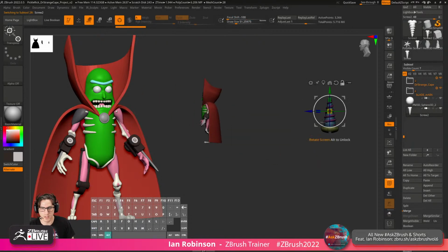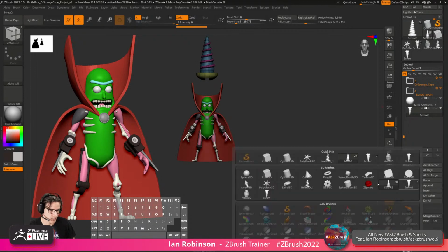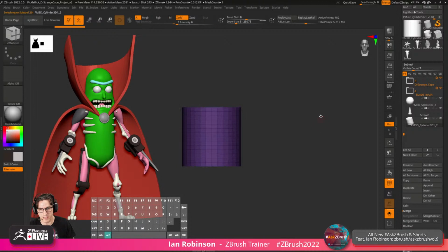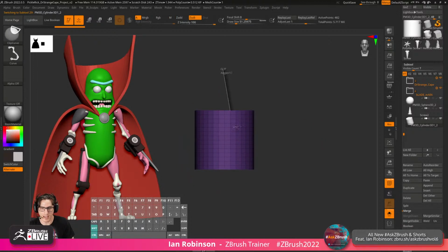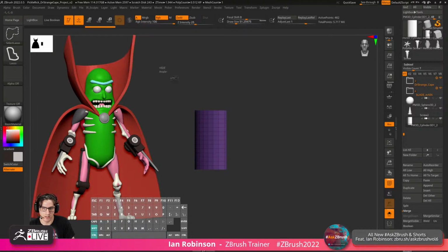Okay, so when we're ZRemeshing a cylinder, for example, what you want to remember is that it's actually looking at the complete, I'm going to clip this, it's looking at the complete right side, or I'm sorry, left side of your topology.